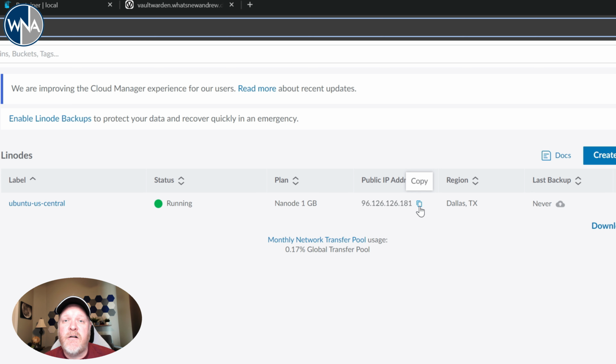I've installed Docker, Docker Compose, and Portainer. We'll be using Portainer in this project. But if you don't want to use Portainer, that's fine. I'm going to have the command line for Docker, so you can do the docker up -d. I'll have that command down in the description below, along with the Docker Compose file and everything you'll need for this project. So let's go ahead and start out.